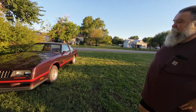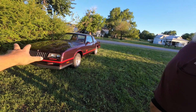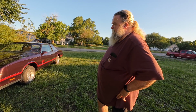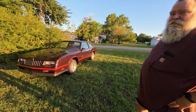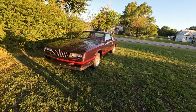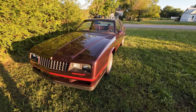I mean, they told me they didn't have time to wet sand it or anything. And they had to have, because there's very little in the paint at all. It's got a little orange peel, which is normal. But as far as trash goes, no, man. They told me they didn't know if they were gonna have time to color sand, so they didn't charge me for it. I didn't get charged for color sanding. And she's pretty smooth. That's a pretty slick paint job right there, man. That was definitely cut for sure. They cut this for sure.